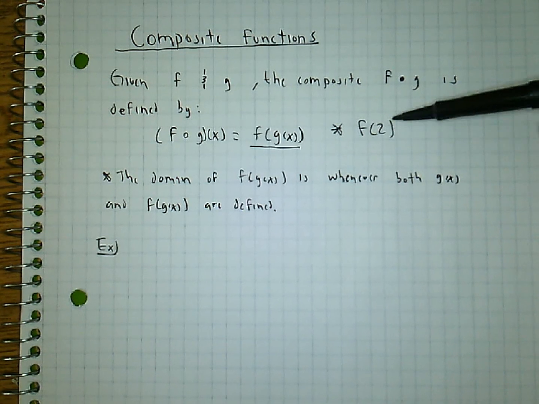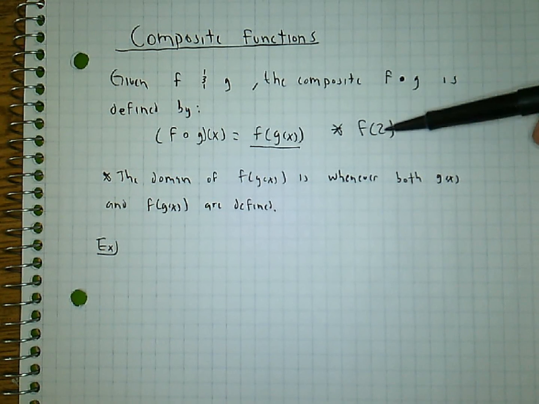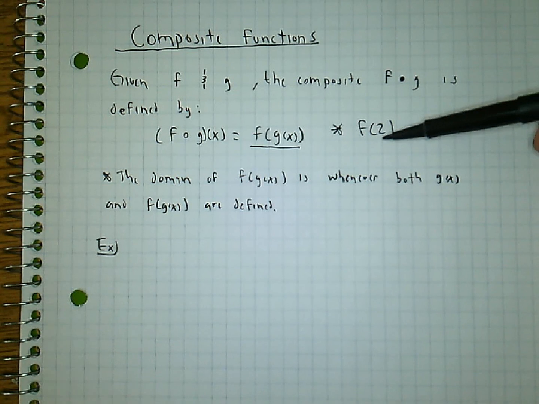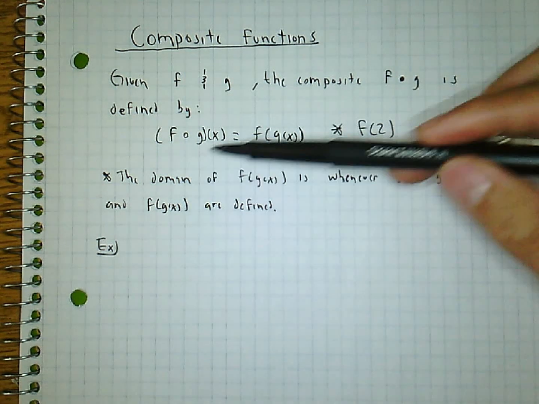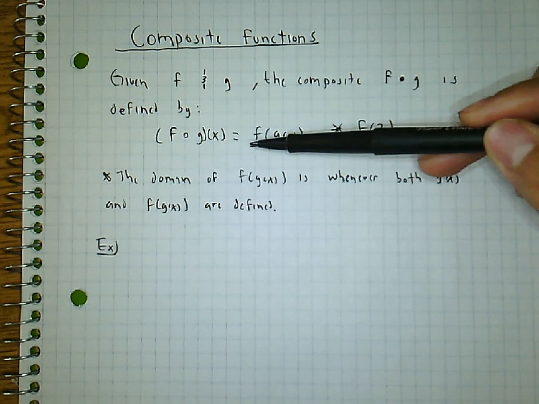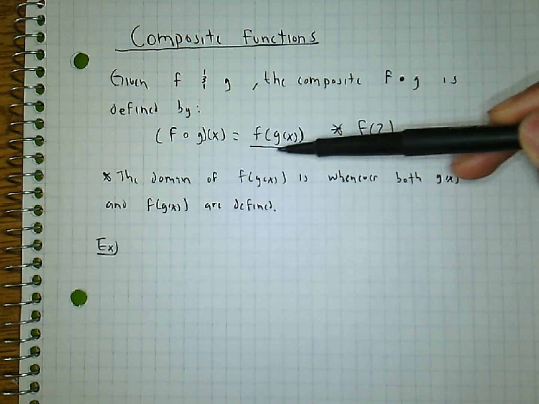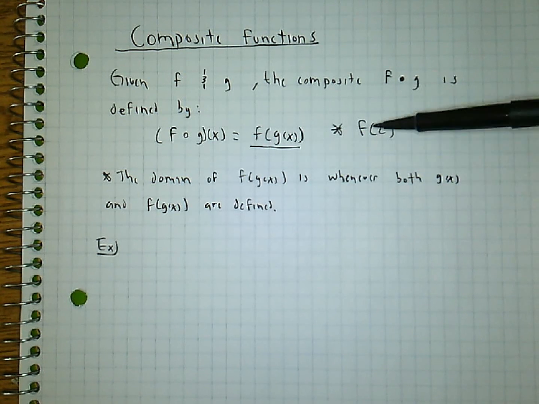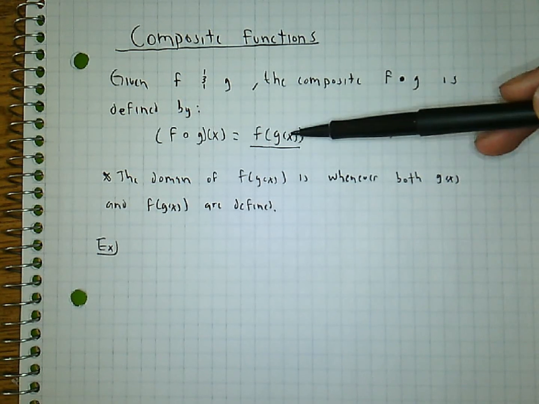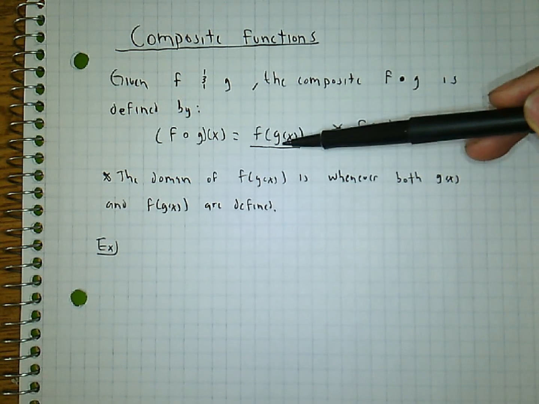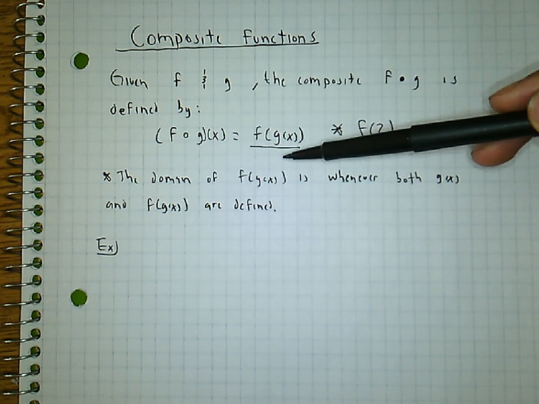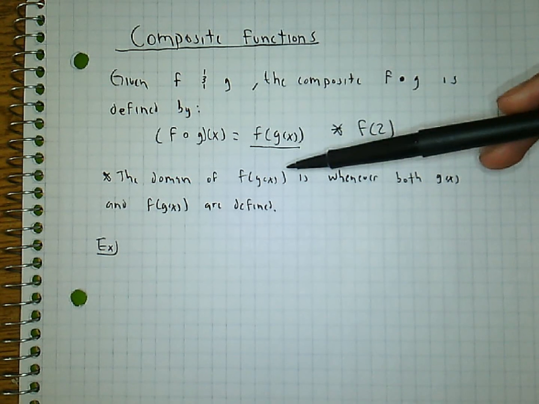So if we're talking about numbers, when you see a number on the inside of the parentheses, you're evaluating at that value, and your result or your output should also be a number. Well, guess what, guys? I know this may look a little bit more complicated, but it's the exact same thing. You have a function, but you're evaluating it at another function. So instead of plugging in a number, you are going to plug in an entire function for x, which means that your result should also be a function.